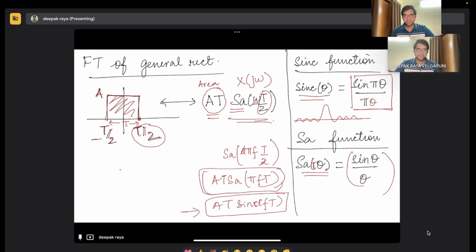Amplitude, it will depend. The time, it will depend, but there are some other factors. This comes handy when... I'll come to it later. I have that slide in the next two slides. Okay.